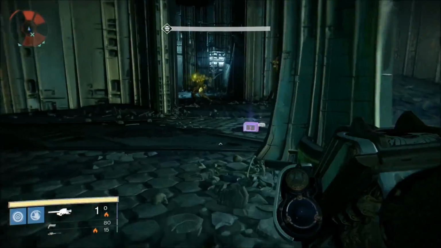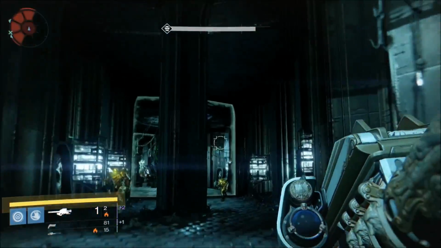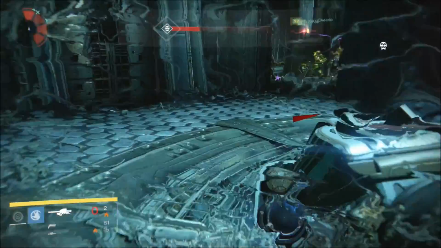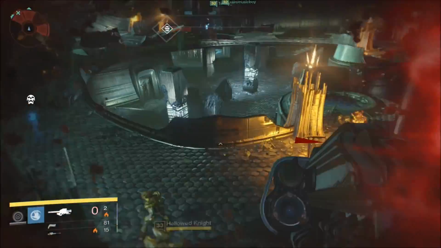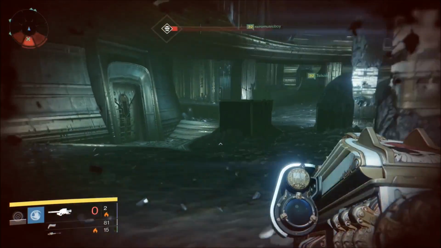So all we have to do now is just have one person go in on each side, fire off a rocket, and then I usually throw off a grenade for good measure, and that usually takes care of it. Now, once my side's dead, we always go over to the left side, because there's always less ads over there for some reason.